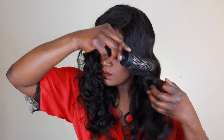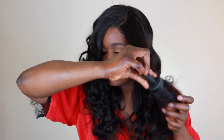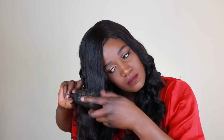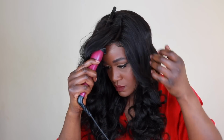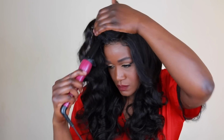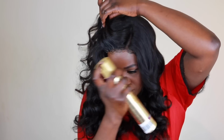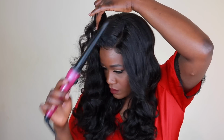Okay, the next thing that I'm gonna do is I'm gonna grab this brush and start defining my hair. This is absolutely effortless. You can actually go ahead and use a paddle brush if you prefer, and I'm gonna go ahead and define my closure because I love the top of my closure to be up a bit, not flat. I don't really like it when the hair is looking flat because it doesn't suit me. So this is exactly what I'm doing, and I'm using my hairspray from L'Oreal just to make sure that it remains up.